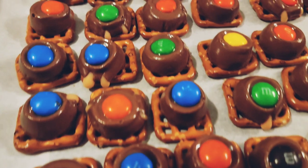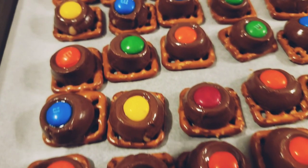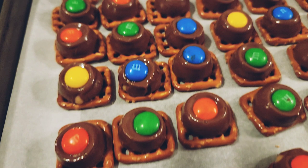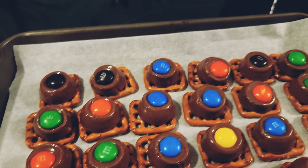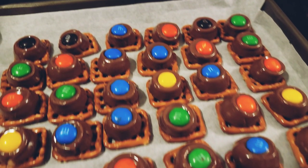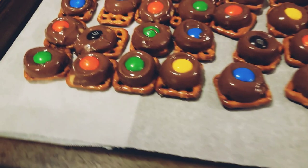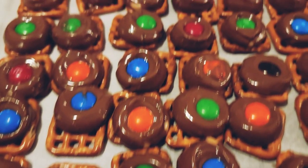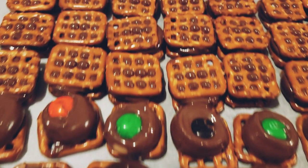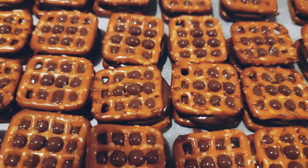When they get cooled off they are so good. Let me know if you guys make these and try them out! There are ones you can make to look like reindeer, ones to look like spiders — you can really do something festive. I'll try to link a few different versions — I know there are Halloween ones and Christmas ones. Thanks for hanging out with me while I got some things done today. I hope it gave you the motivation to get some things you've been avoiding done in your home. If you'd like, consider subscribing — I would love to have you around. Come back next time and I will see y'all later, bye!